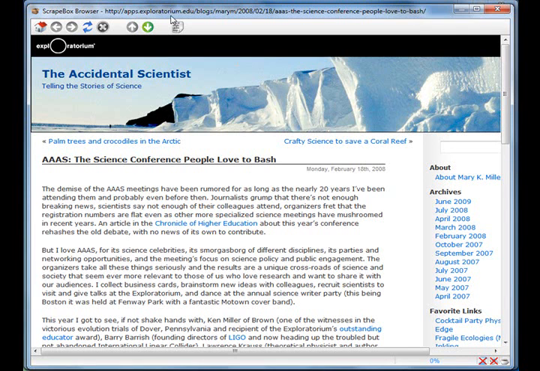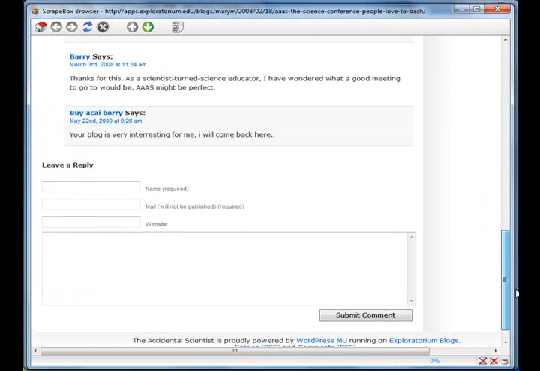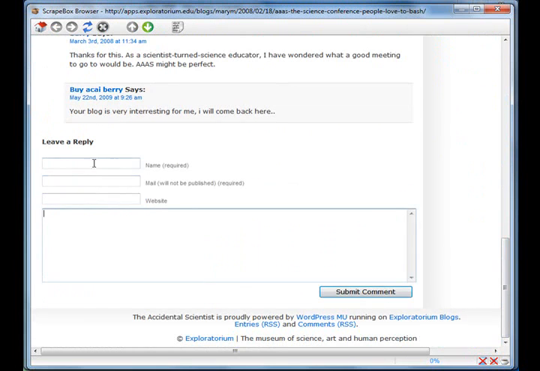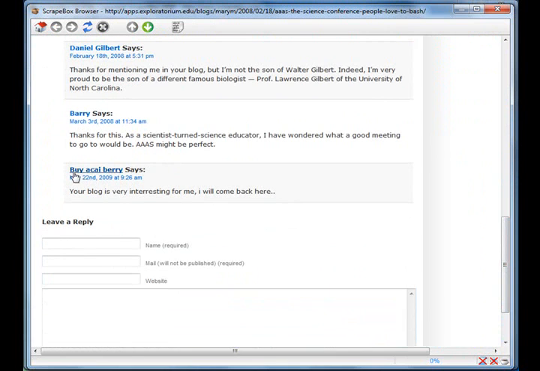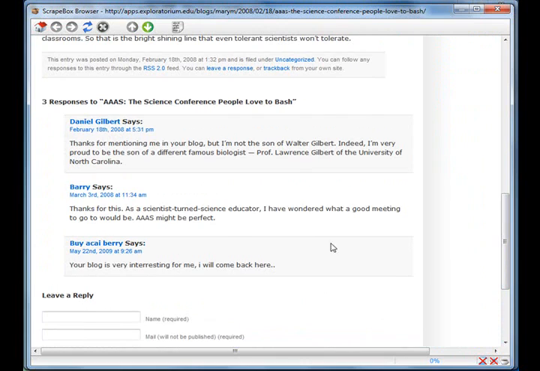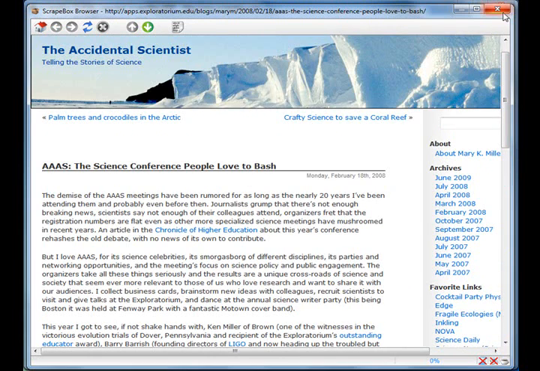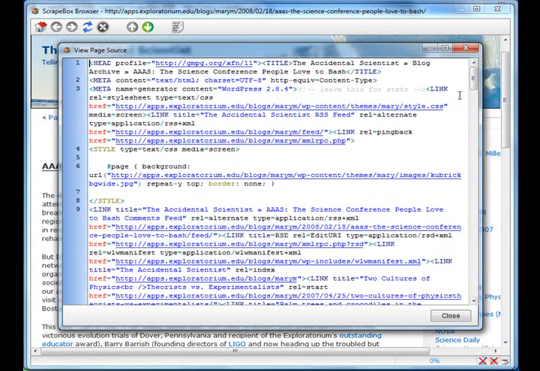And as you can see here, edu domain, and there's our comment form there, name, mail, so that's ready to leave a comment on, actually by Akai, I think it's called, Akai Berry. But yeah, someone's already been there and done that one. You can view the source code of the pages.